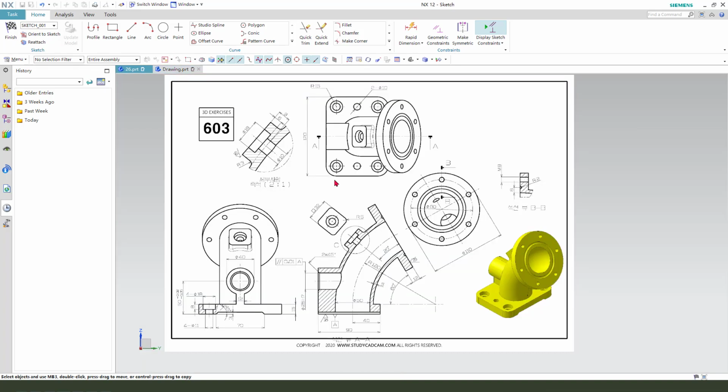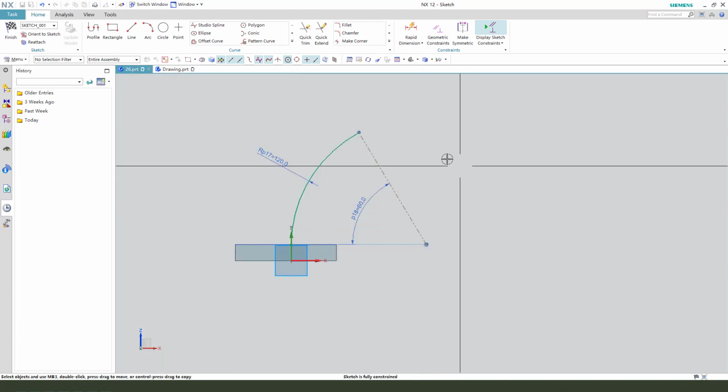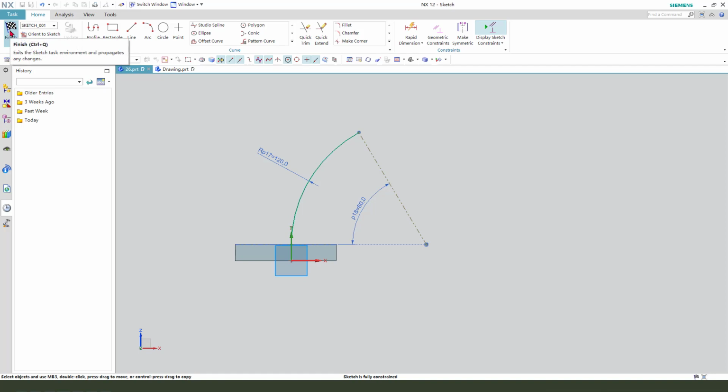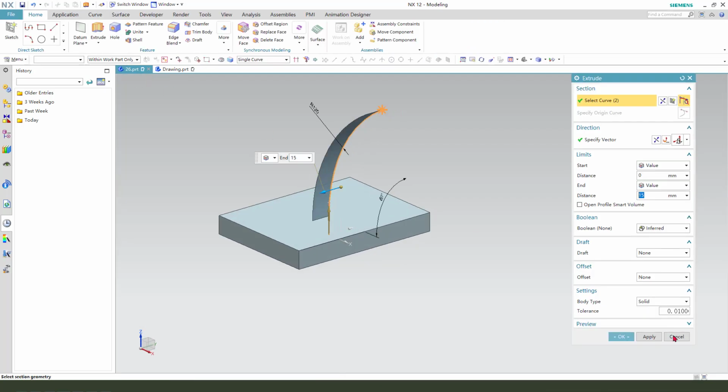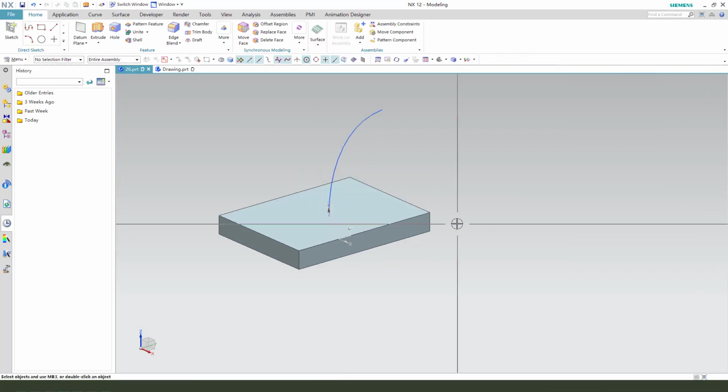Next we need to add this 9mm to hand back. I'll finish. Cancel. Yes.